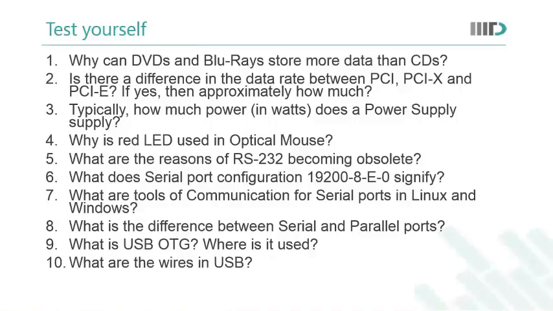Okay, so now time has come to test yourself. Here is a short quiz for you to see how much you have learned in this lecture. The first question is, why can DVDs and Blu-rays store more data than CDs? Is there a difference in the data rate between PCI, PCI-X and PCI Express? If yes, then approximately how much? Typically, how much power in watts does a power supply supply?